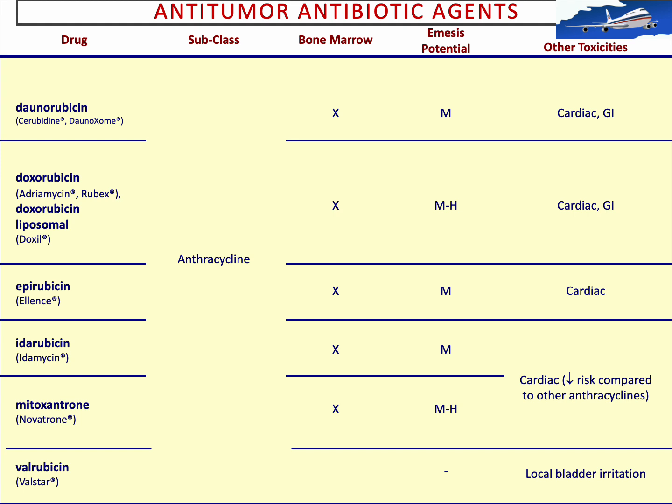The other thing with these agents is that they're highly irritant to the vein, so they're very problematic in administering them. And like many of the other cytotoxic agents, they have a pretty significant degree of bone marrow suppression. We'll talk about that as well. So the anthracyclines, when you think about doxorubicin and daunorubicin, among the other things you'll notice about them if you're familiar with these drugs is that they are bright cherry red in color.